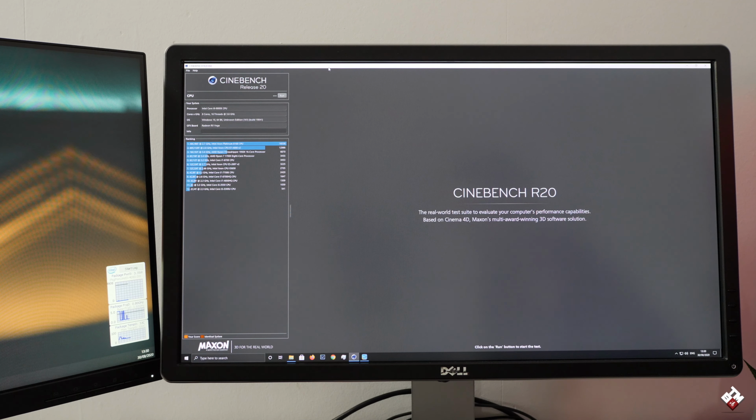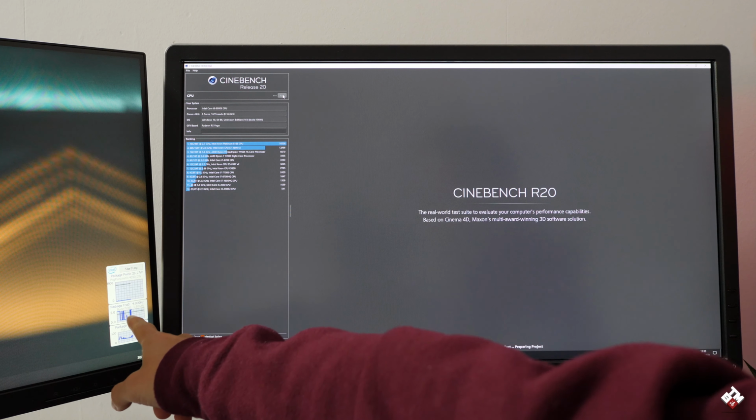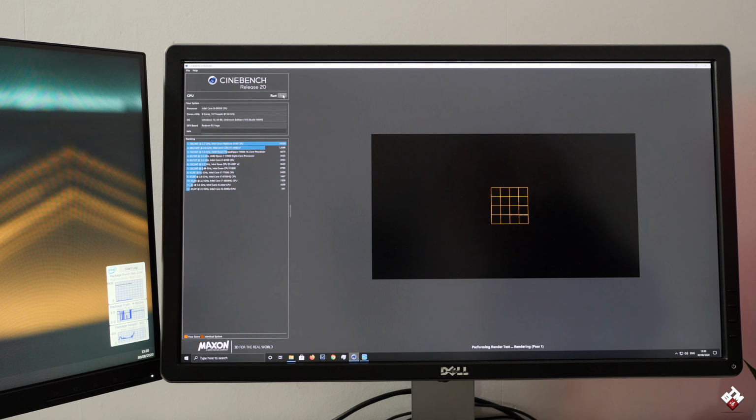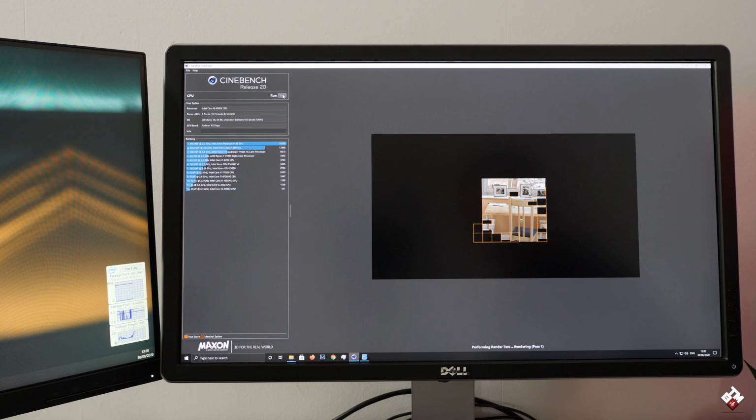Right, just to make sure it's not a macOS issue, I'm going to run the same Cinebench test in Windows. So right now it's running in Windows. The Intel Power Gadget is really, really small. I can see it's running on 4.9. Now it has started.